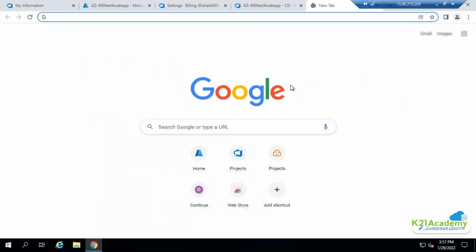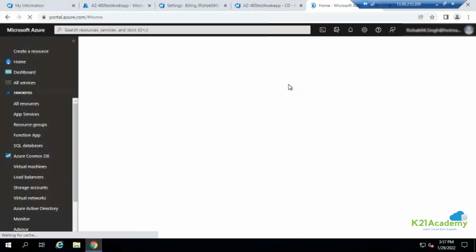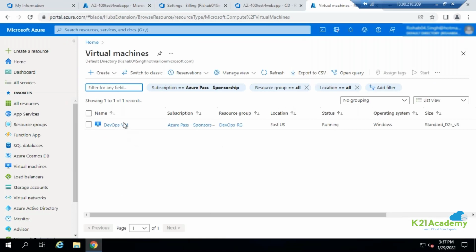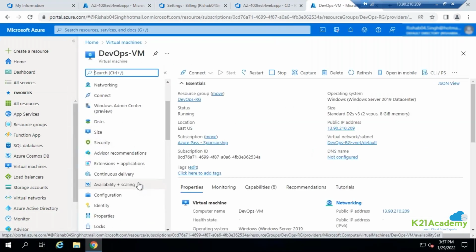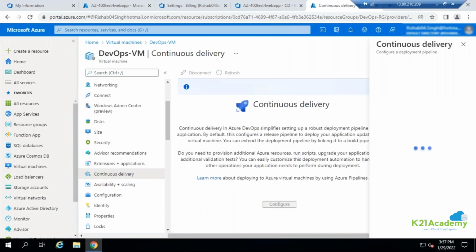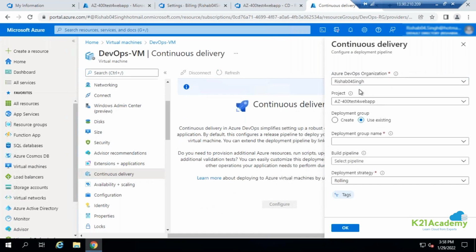So if you go to portal.azure.com for an example, and over here, if you have a particular VM running where your infrastructure is already available, where you may want to bring any particular requirement using CI/CD pipeline, that option is available over here. So if you go into the VM section for an example, if I need to integrate, see guys, the continuous delivery option is available. You can click on configure and you can select your code and fetch that particular code and deploy it over here. Make sense? Guys, are we able to follow?